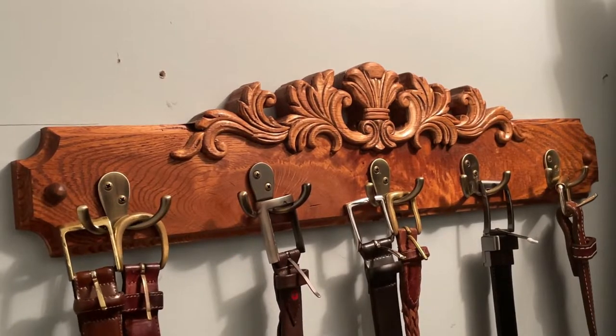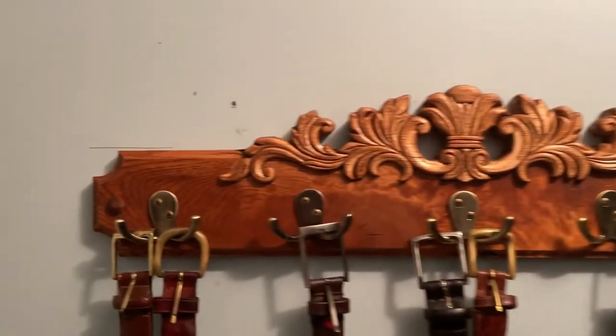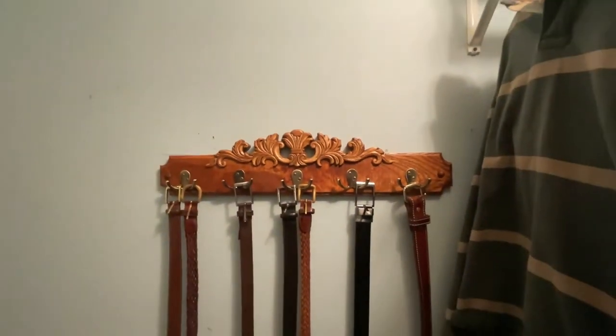So, hey, that's the project. You can put a hat on there. Hopefully this project gave you an idea what you can do with filigrees. Perhaps it inspired you to make one of your own. As you can see, it's a very nice project and very easy to make.